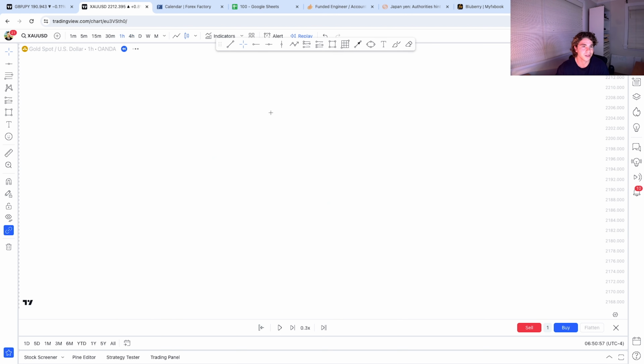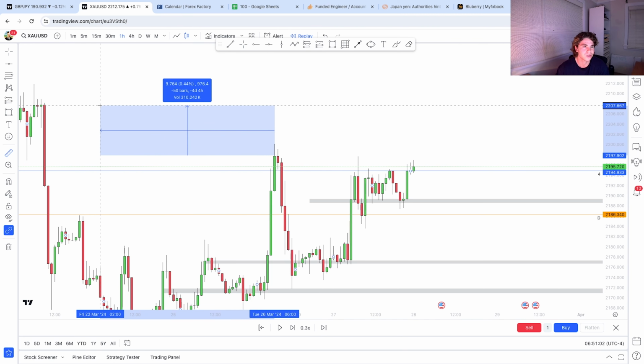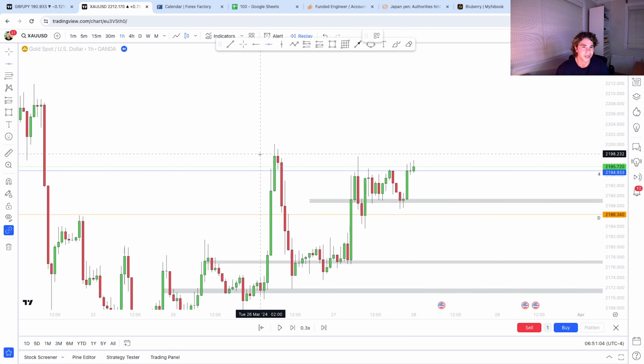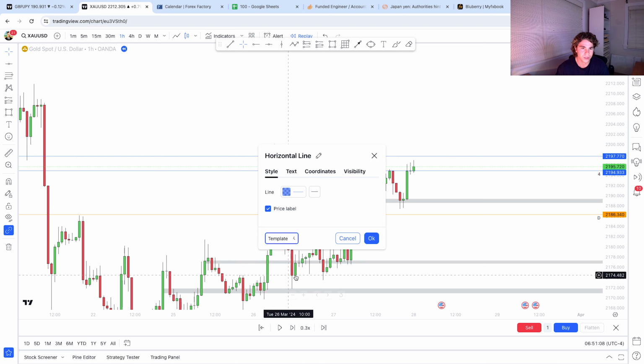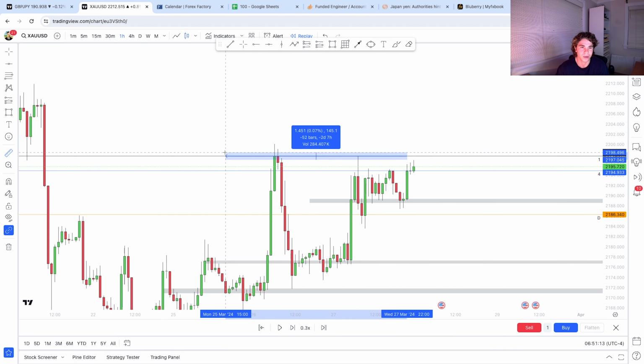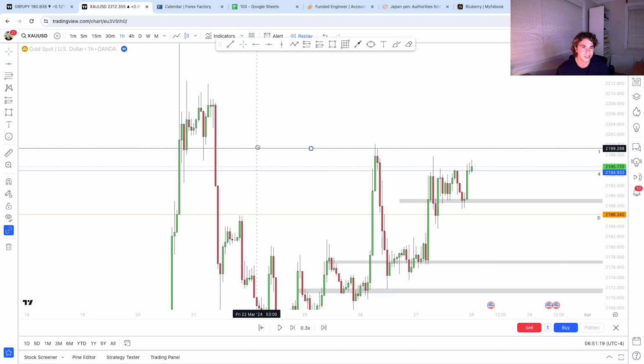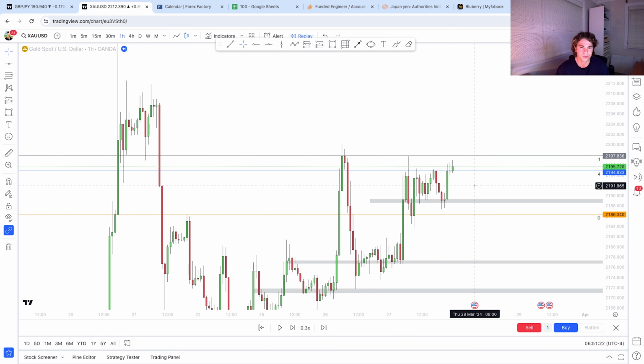So if we then go down to the lower time frames, we can start seeing there's new structure here on the 1 hour that we need to be careful of. If we're trying to take buys here, it does still make sense, but we're trading right into this 1 hour resistance, which we can see we've reacted to before. We can see we reacted here and reacted here. So this is a key level in the market that we can't just ignore.